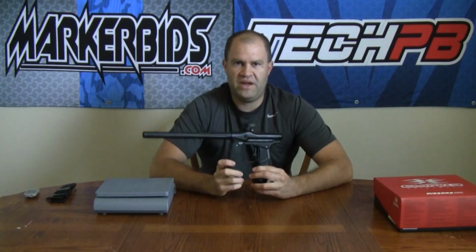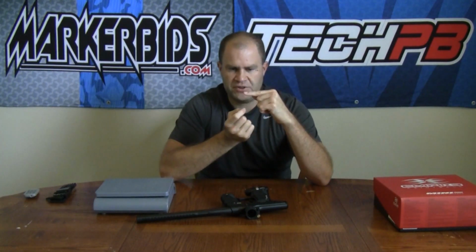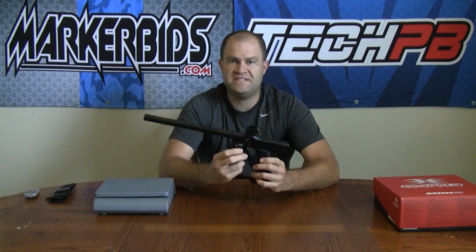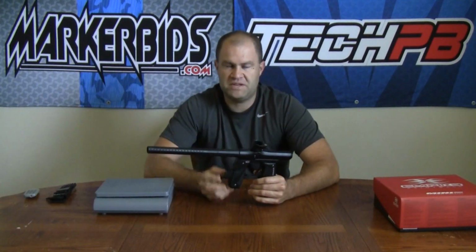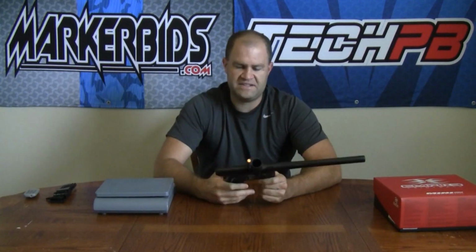The other thing they did was they went away from, I believe it was, a Hall sensor. How the old Mini trigger worked, it's called a Hall sensor, is 2 pieces of metal that are very, very close to each other. When you get a magnet close to them, it brings the 2 pieces of metal together. That's what the old trigger on the Mini was, and it worked great. But the new Mini GS has a Microswitch trigger, which is something that we all love and enjoy. It gives you that click, that positive feedback, that little bit of spring tension to kick it back, just like the Axe does.